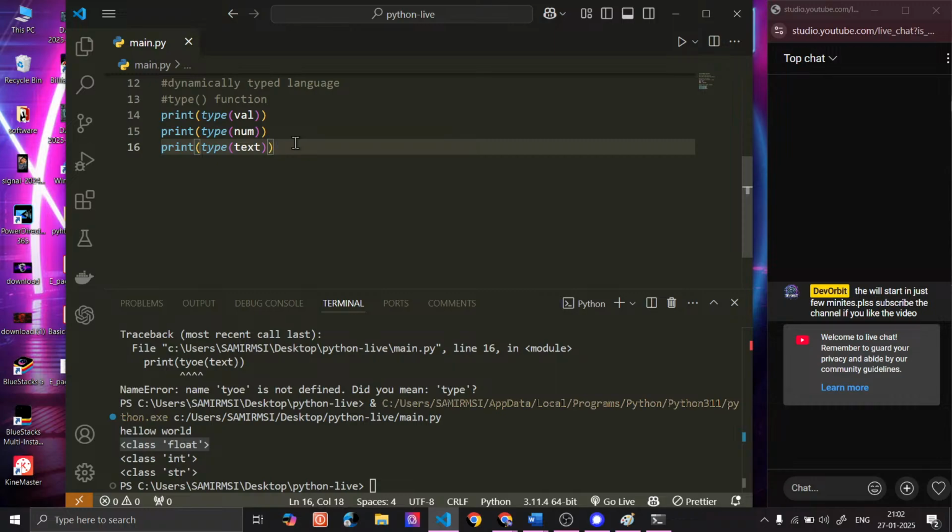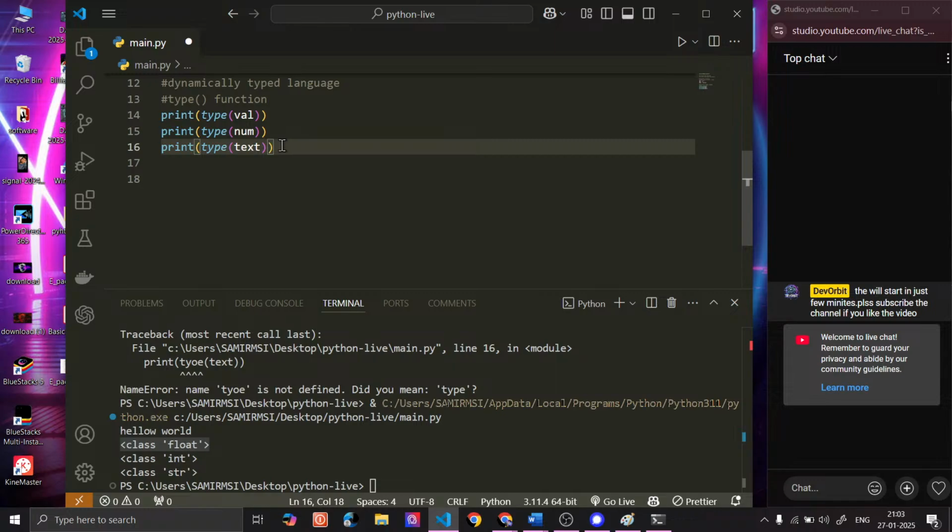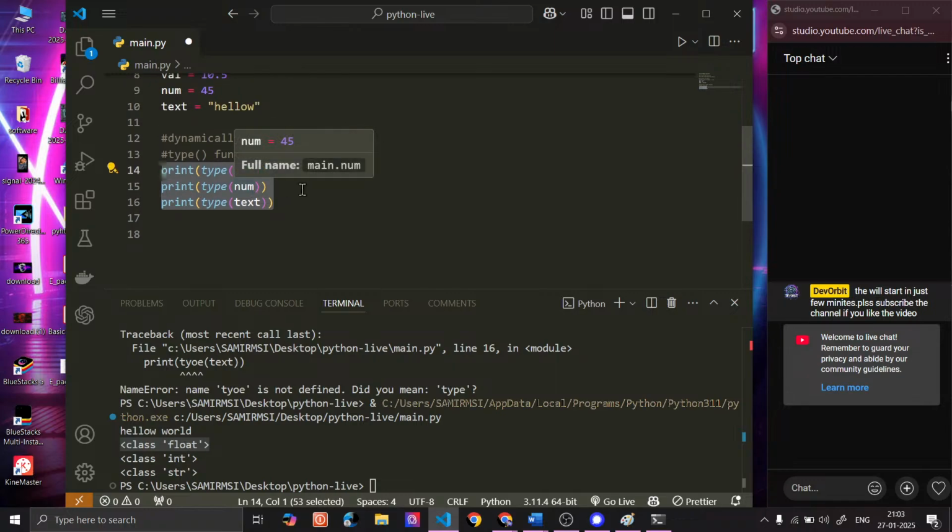Now I want to show you another thing before entering operators. The next topic will be operators. Before that, I want to give you some tips and tricks also. Here in this case, as you can see, I have written the same statement 3 times.